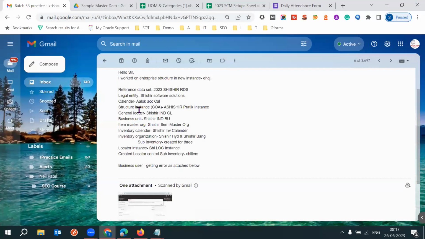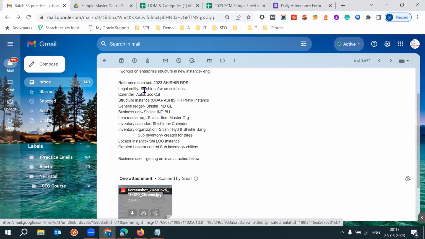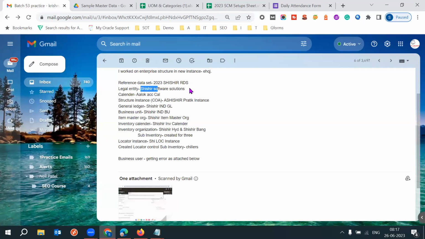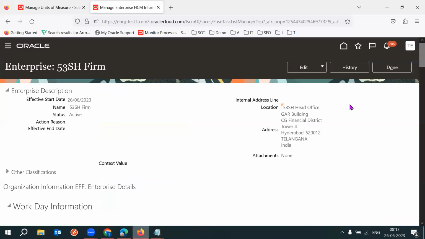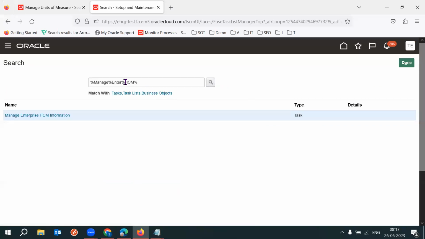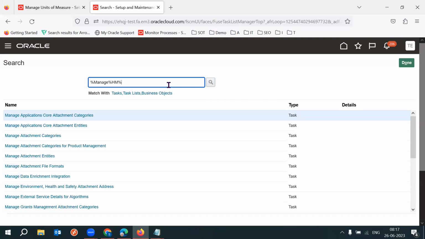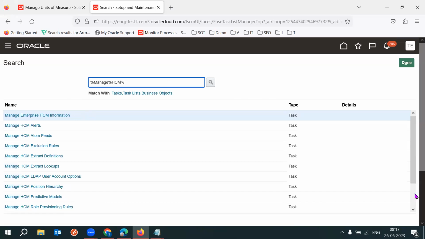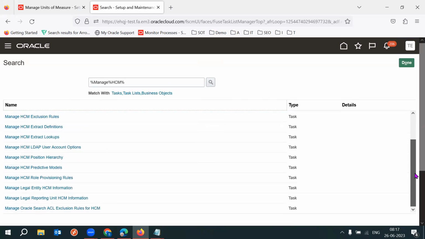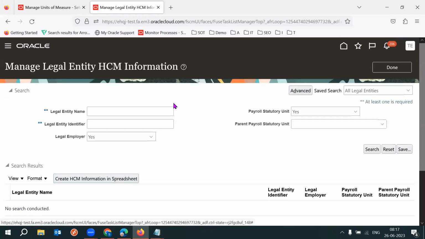What's your legal company? Shishir Software Solutions. What is the name of the task? Manage legal entity information.